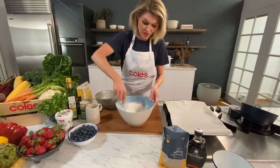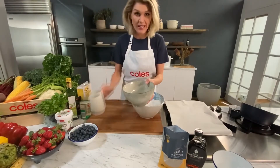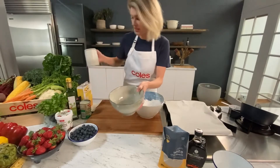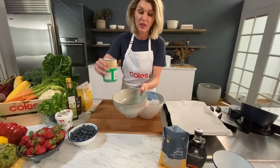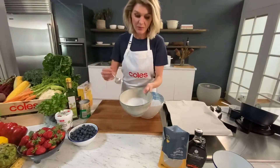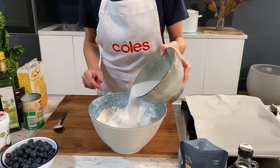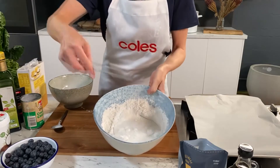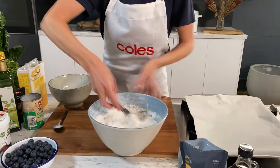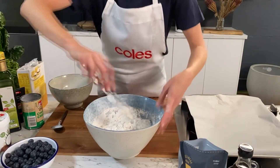My nan always used a butter knife for the scones. Just make a little well in the center. These are like three-ingredient scones. I have got a cup of lemonade - the lemonade acts as a rising agent and a sweetener in the scones. A cup of lemonade goes into the mixing bowl, and to that I'm adding a cup of coconut cream, which is dairy and gluten-free. One cup of each. Give that a mix and pour it into the center of the flour. Using a butter knife, just really gently turn and fold that flour mixture into the lemonade and coconut.